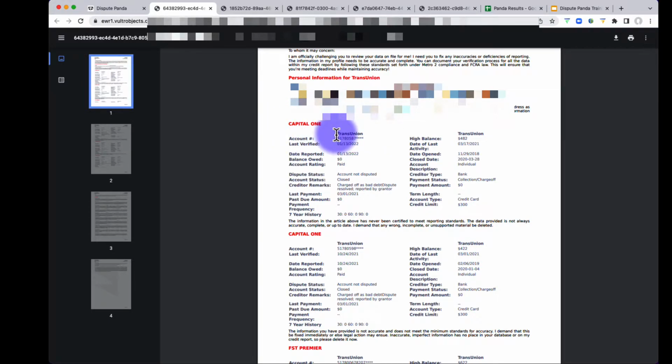account name, account number, last verified, all data fields, right? So it should be between either 19 or 22 data fields here. And then you'll see the compliance-based verbiage there. And then once again, under every single last account, everything that's being challenged, the words always change. This is what the regular letter looks like.